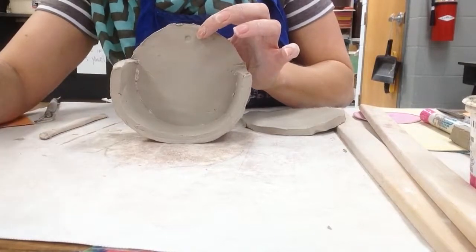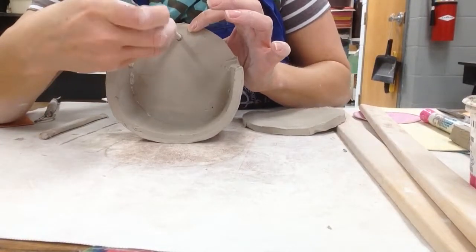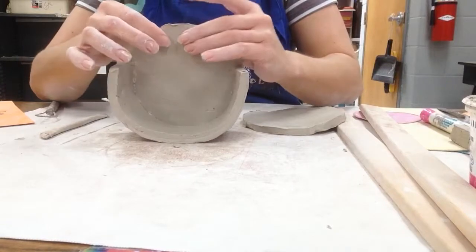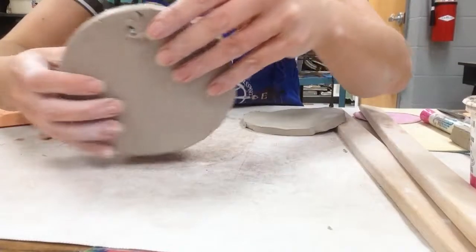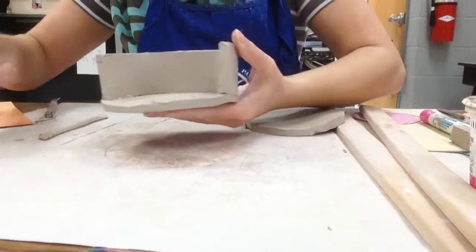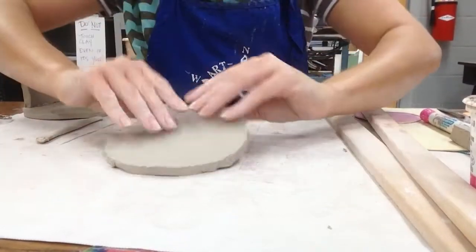I'm going to come down a little ways, and take the point of the needle tool first and start it, and then I'll take the other end, the wooden end, and poke it through there, get a nice hole so I can hang it on a nail or something like that, or I could put a ribbon or a string through it and hang it from there. On the back side, because the clay pressed through, I had to get that pressed down and worked out. Okay? If you know that you're not going to hang it on the wall, you don't need to make the pocket.